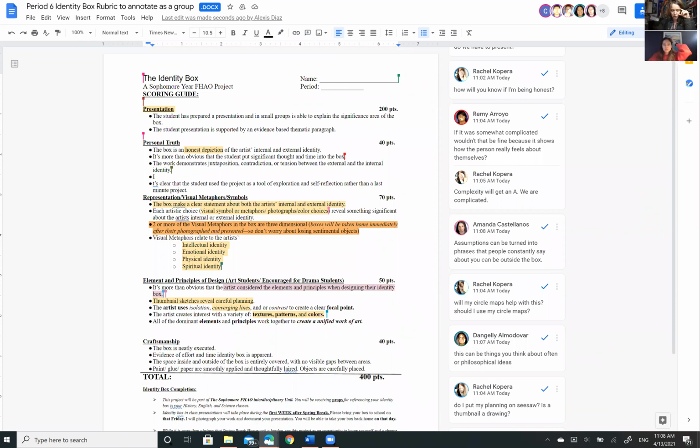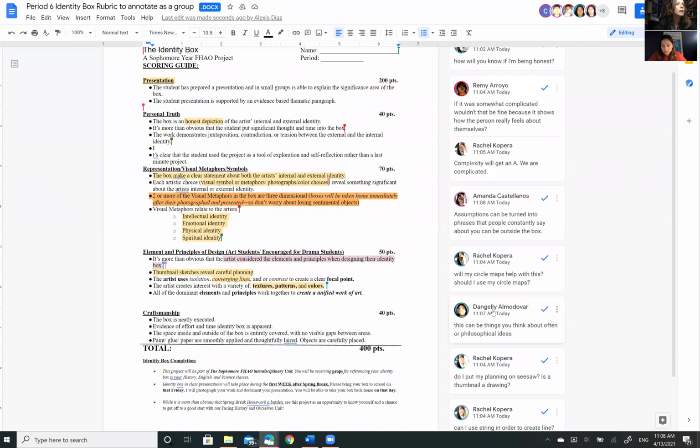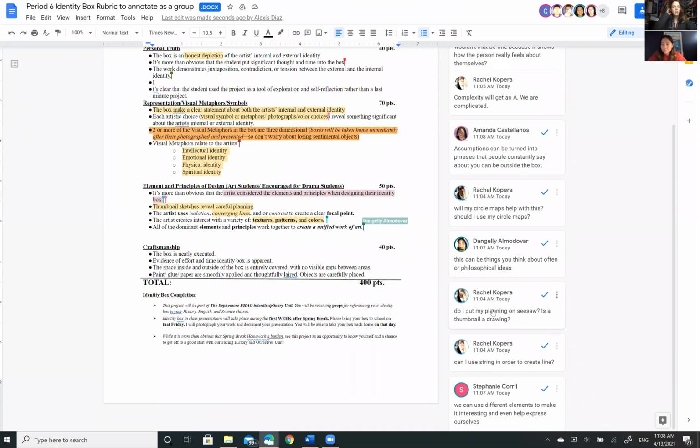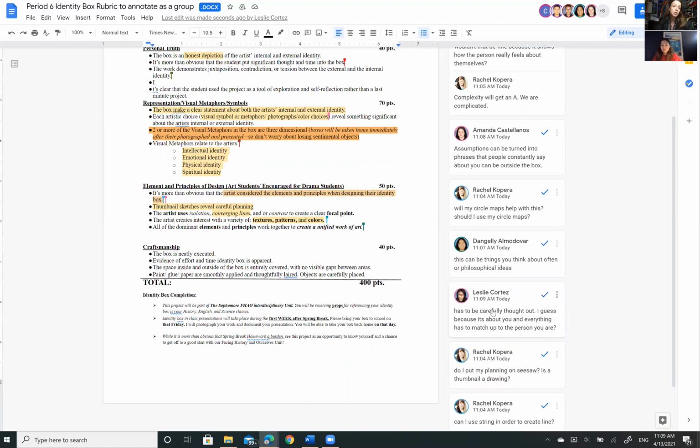Does anyone have any questions? Have we answered all the questions there? No one has questions? Are you there, guys? I have a question. Yes, sir. So we have an option to do a virtual box if you don't have a box to do or any things, like physical. Right, like let's say you had to move all of a sudden and you've lost a lot of things and you don't have anything to put. Or some people had to relocate. That's why we have the digital option there. Does that make sense, Alvaro?